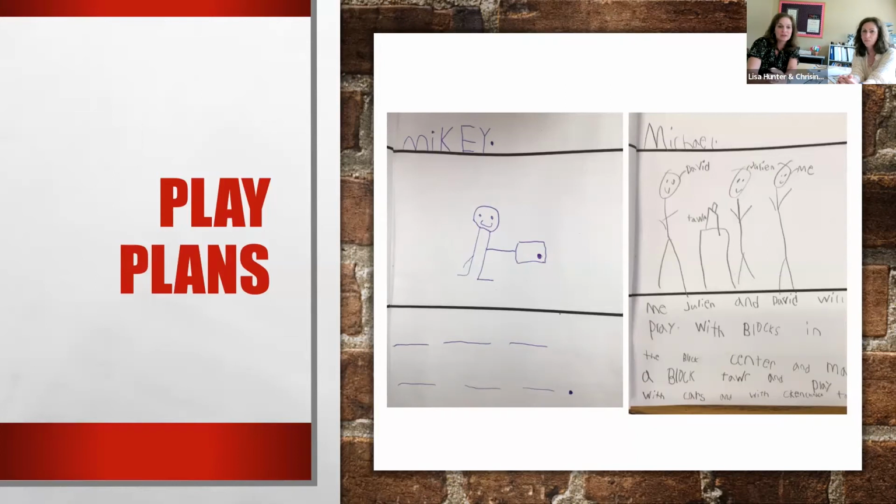With our play plans, you see all the skills that kids are using and applying through this work and using their writing standards. And I think we also find that writing's hard for kids. And I think kids feel that confidence in these play plans, and they have that anchor, and they really get used to developing and writing about it with more details in their plans.